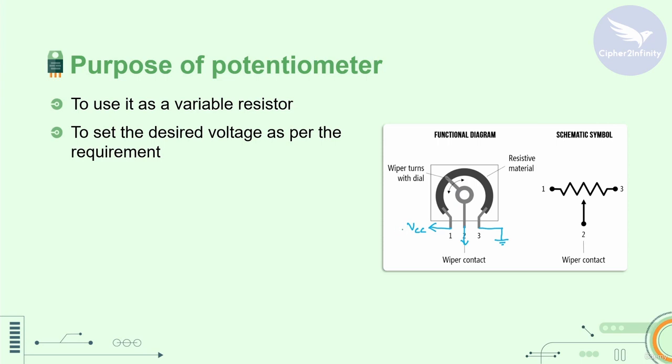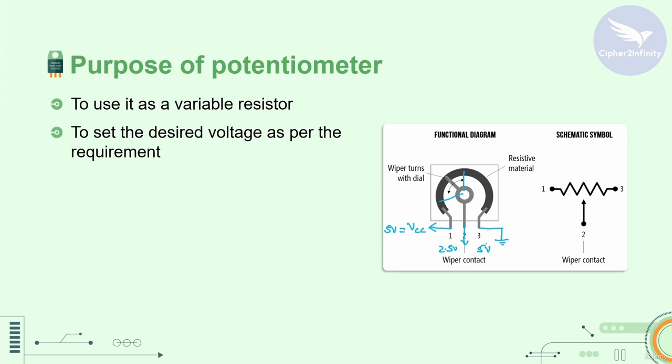So for example, let's say that this VCC is 5 volt and the position of this knob is here. Then you will observe that the voltage at this point with respect to ground is going to be around 5 volt or near this particular value. Okay. In the same way, if you shifted this knob, or brought this knob to the center position, then you are going to get a value of around 2.5 volt with respect to ground.